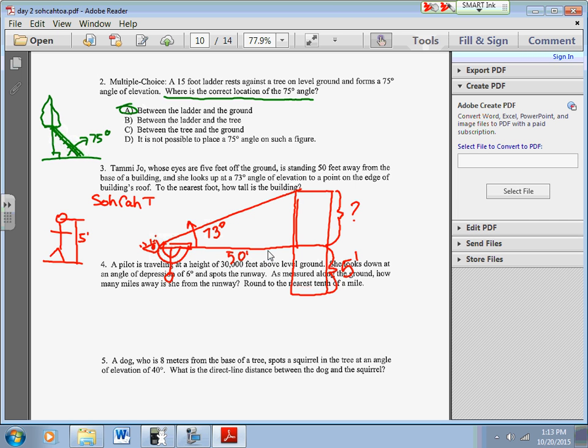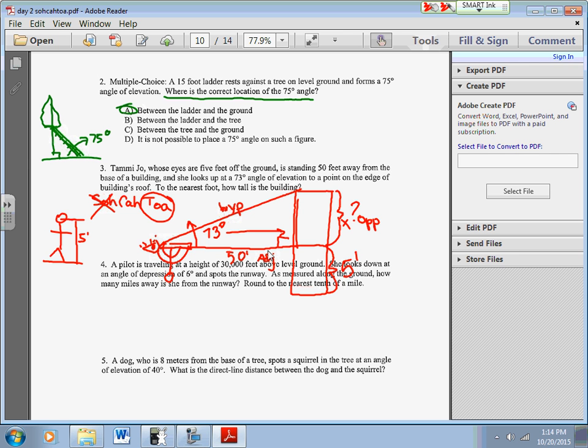Now, out of the 3 that you have to pick from, SOHCAHTOA, out of those 3, which one can I use? Sine, cosine, or tangent? Tangent. Tangent is the one you're going to use. You can't use sine because sine is opposite over hypotenuse. This is the opposite, which is x. I don't know what it measures. You don't have to use x. This is the adjacent, and over here is the hypotenuse.